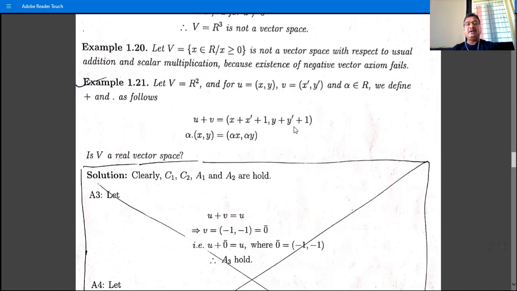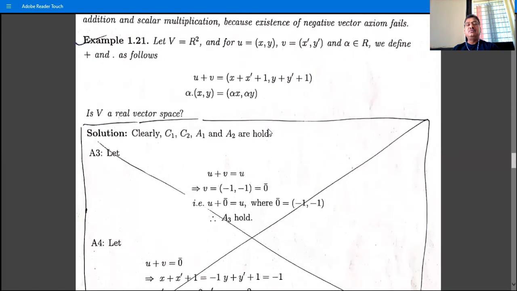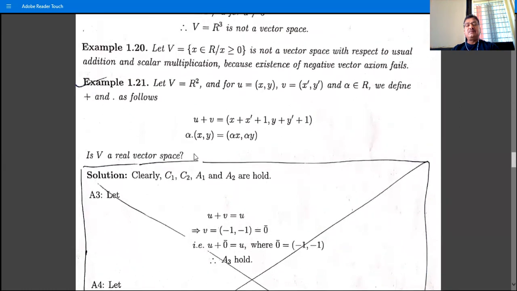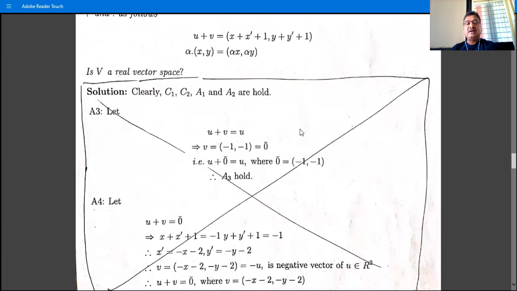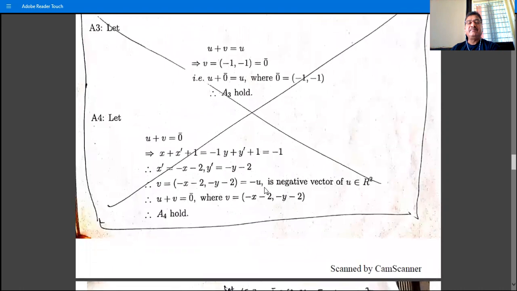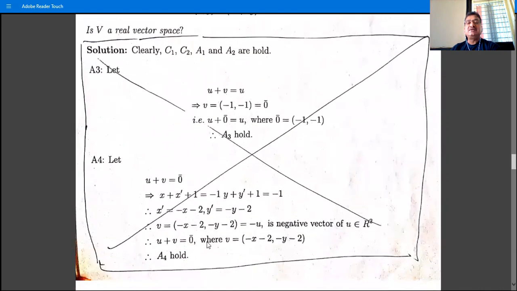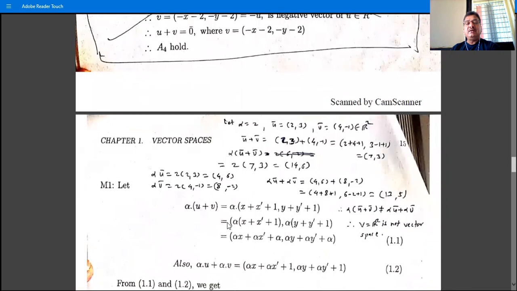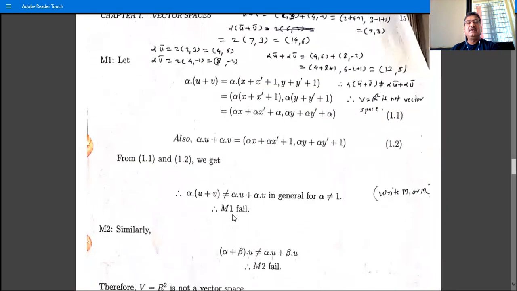So out of these 5 properties, at least one property may fail for this set with respect to the addition operation. We have to concentrate on that property, and we have to write the solution: if V is not a vector space, then out of these 5 properties, one property fails for this set. So we have to write the counter example for that property, and that is the answer. Don't write that a property holds for the set; that is not essential. We have to write only the property which is not satisfied for the set.